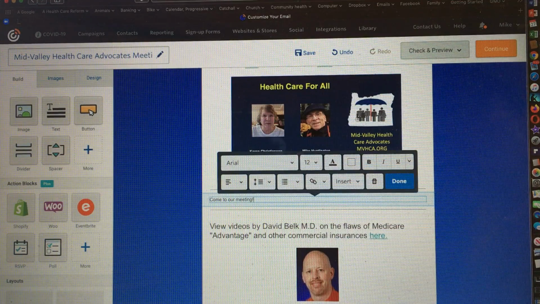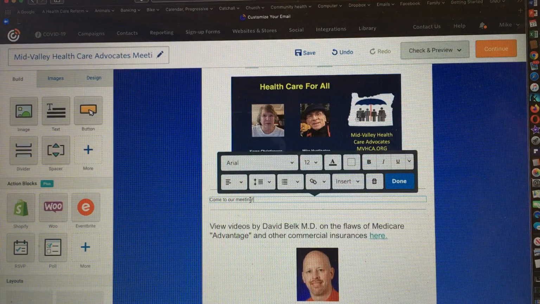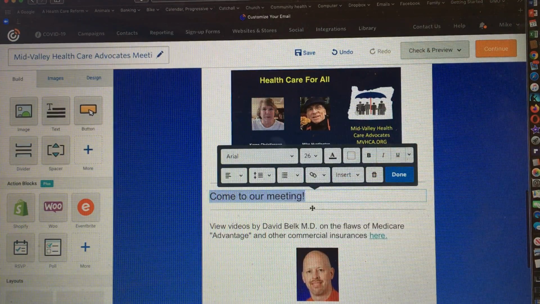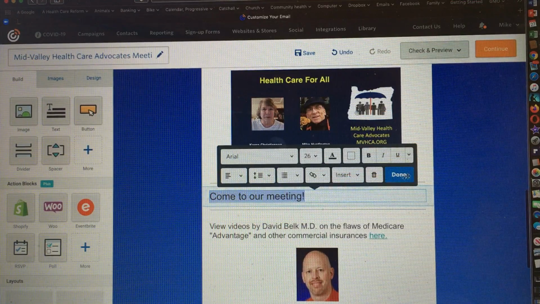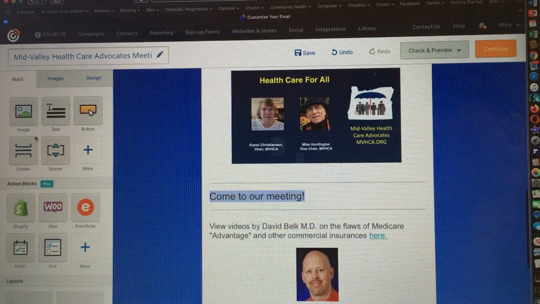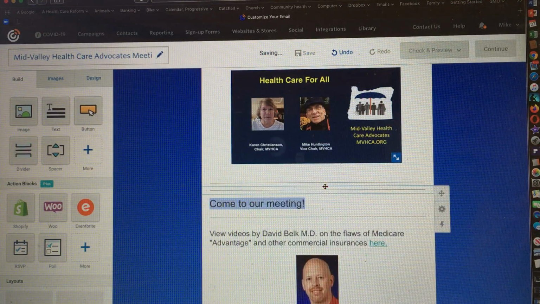And if it's too small a font, you go in and highlight that and make it as big as you want. So we've added text. If you want to just add a spacer to give a little distance between one thing and the other, you can drag it over and that magenta line will show you where the spacer will go.